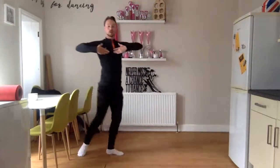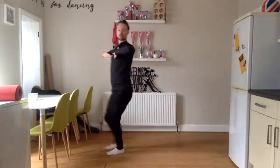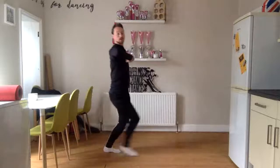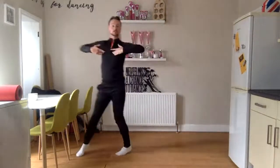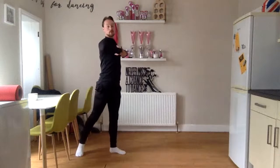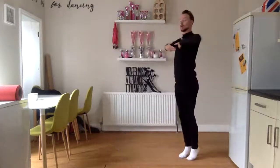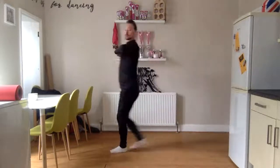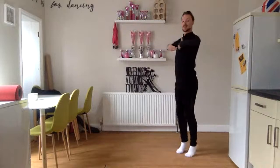Now we have the rotation: step, rotate through the body, step, rotate through the body, step, rotate through the body, step, rotate through the body. We're going to go into the spin turn. So we're going to go forward, spin turn, and round, through, spin turn, round, three, that's it.